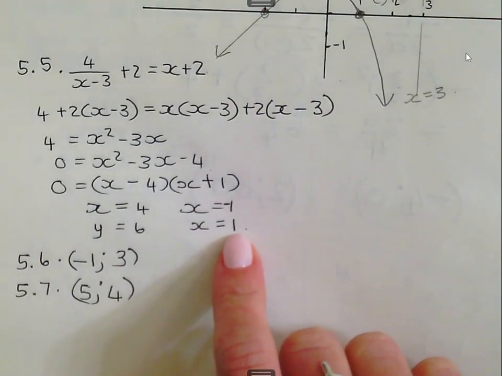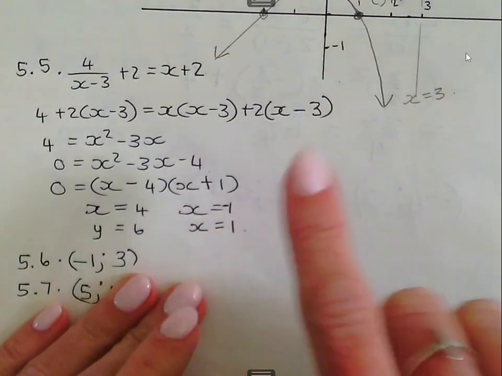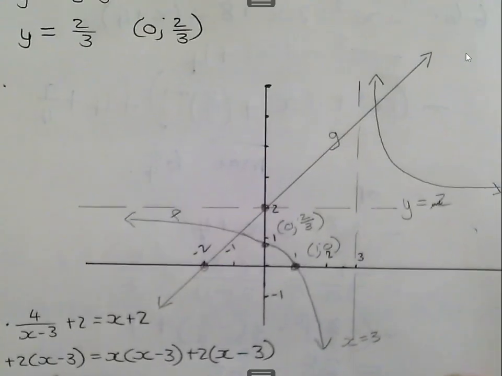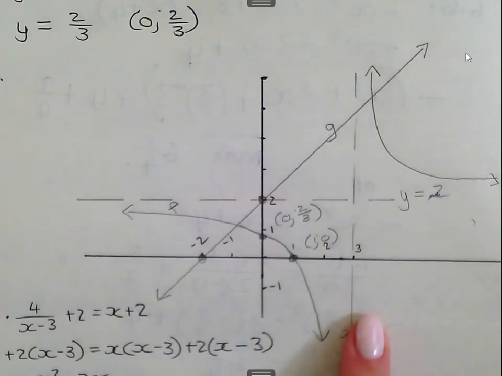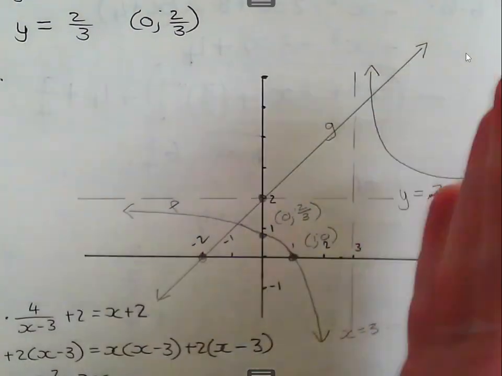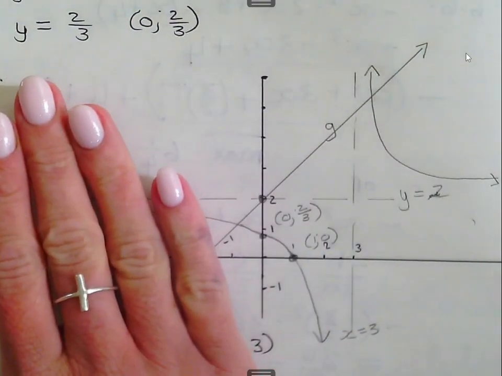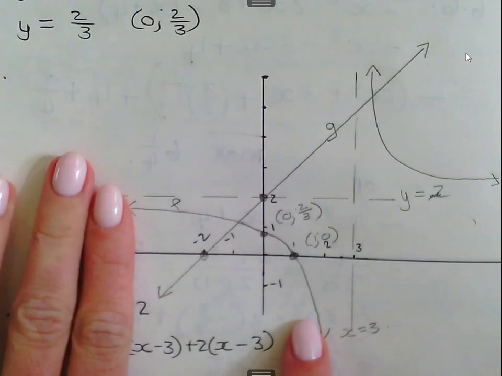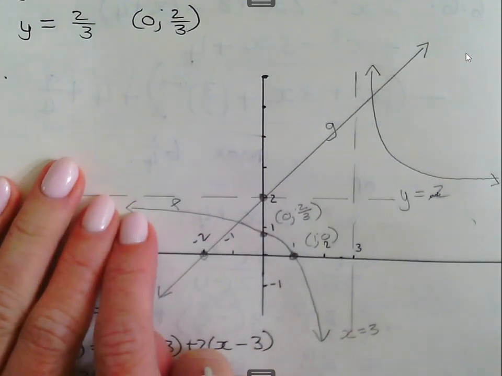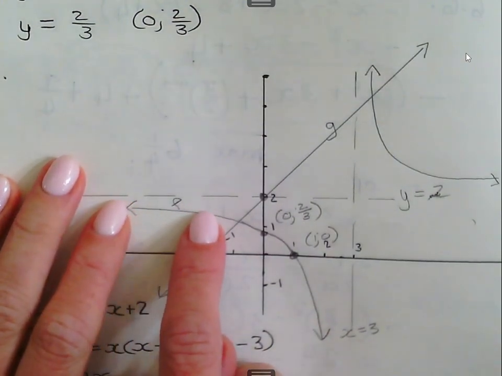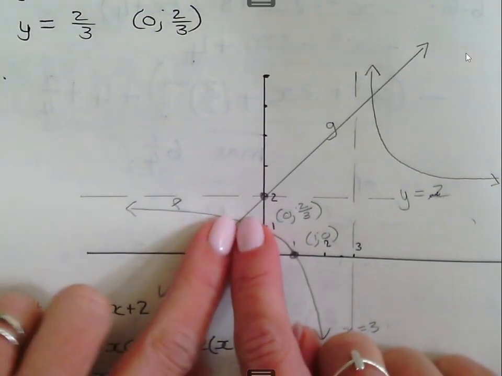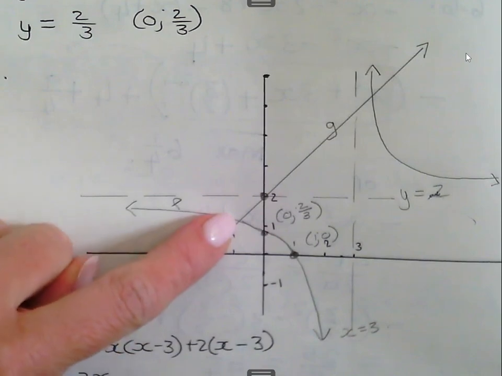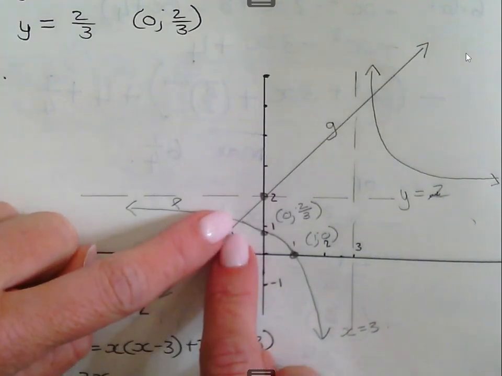The next question asks for x smaller than 3. Calculate the values of x for which the hyperbola is smaller than the straight line. Now what I mean when they say for x smaller than 3, most of the times it would happen that it's on the one side of the asymptote. So if you read it from left to right, do you see now the hyperbola is at the top? So therefore it's bigger, up to that point where they intersect. We just calculated it. It's the negative 1.